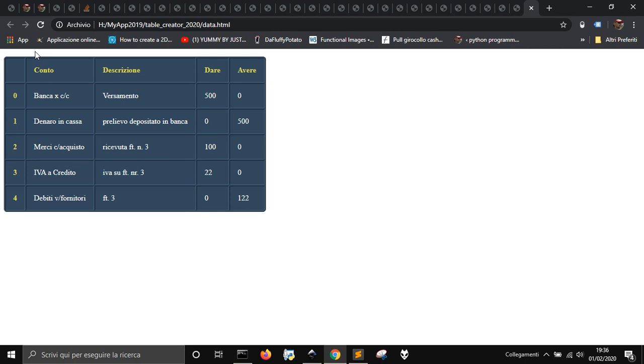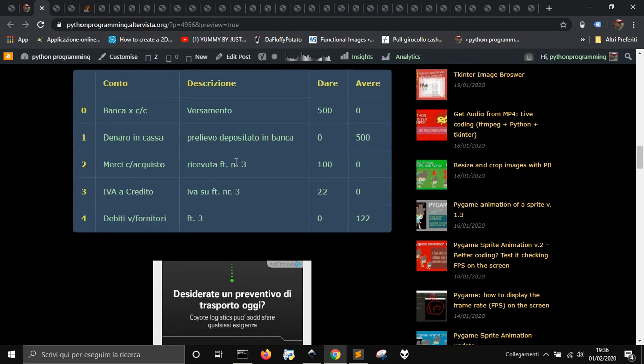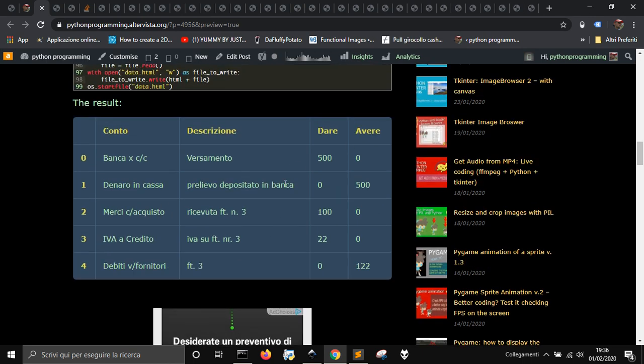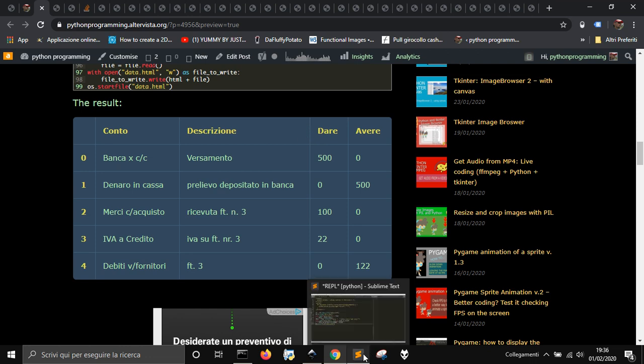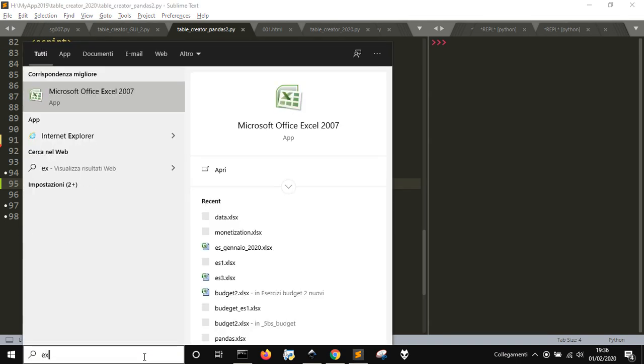You see, there it is. There is just a border here that, well, you may change your style, doesn't matter. The final result is also fine on my blog, for example. And you can see it, it's pretty nice here, and it fits very nicely into my pages. And so, well, you can use this one or the other one that you find. I was also making other things to use a graphical user interface with Python, but I think that using Excel directly, as I showed you, is easier.